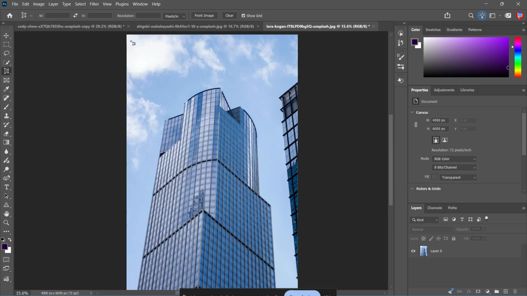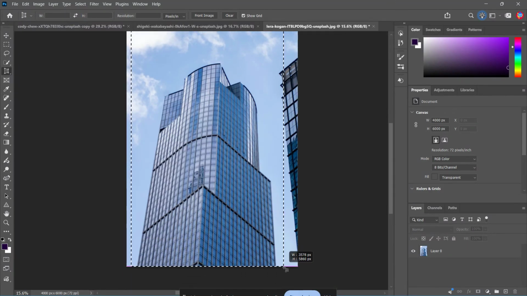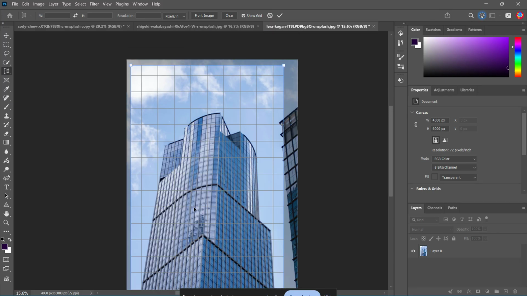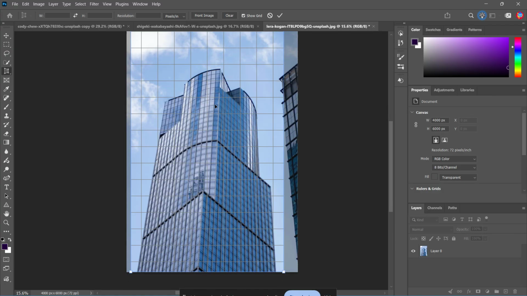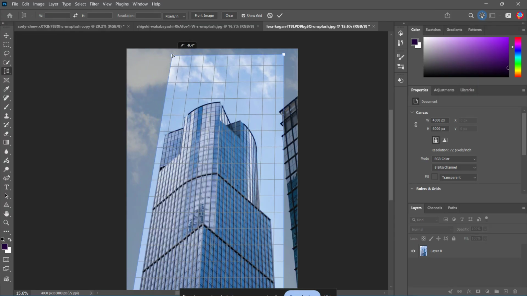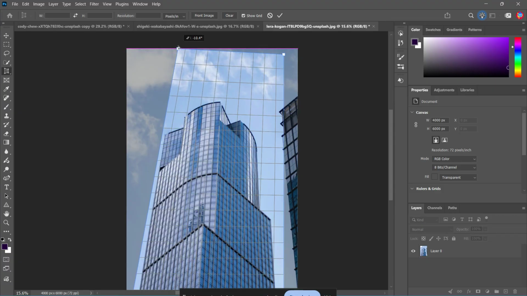Once you select it, click and drag a large box over the part of the image you want to fix. As you do this, you'll notice a grid appear across the photo. This grid is what helps Photoshop understand the perspective of your image, so you want to place it carefully. Now comes the most important part. Take each of the 4 corner points of the grid and drag them so they line up with the actual perspective lines in your subject.